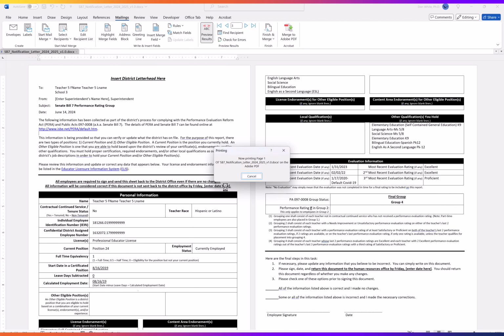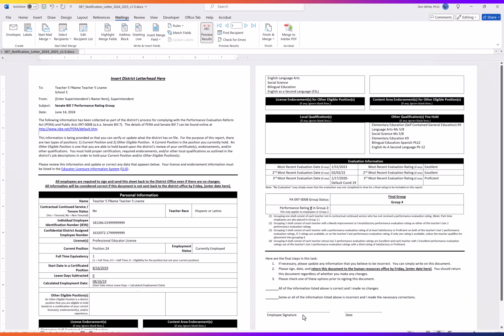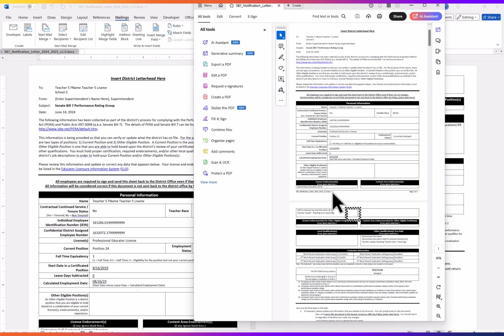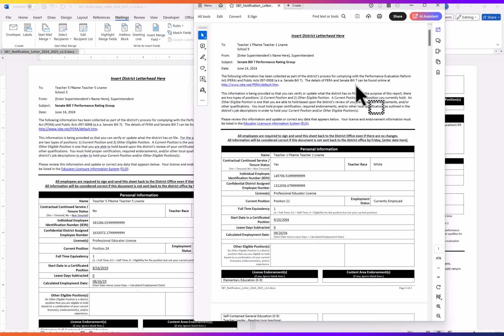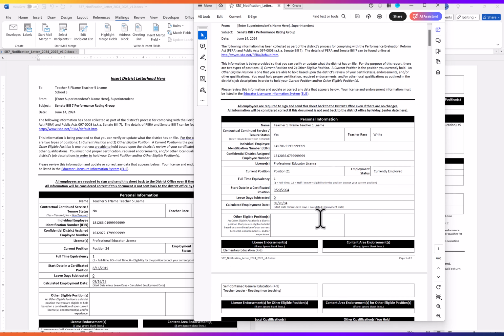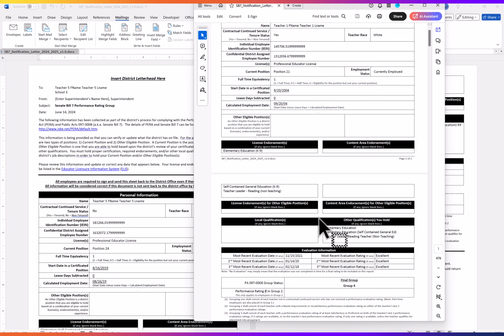Once this is completed, it will open Adobe Acrobat on my computer, and I will be able to see the letters. Okay, once that process is completed, I can open the file, or it would have automatically opened for me. I can see on my screen that it opened Adobe Acrobat, and that the letters have correctly printed for each of the teachers as I scroll through here. Of course, yours would be paper copies if you printed to an actual printer. I'm going to close this.